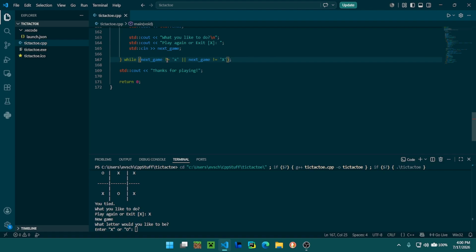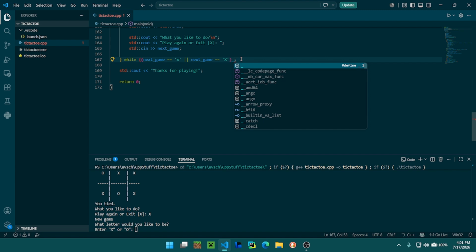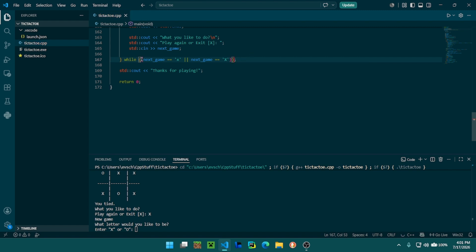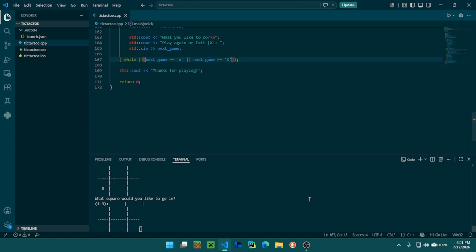Oh, if I'm using ors, I'm gonna not this entire thing. Because that's what I meant to do.